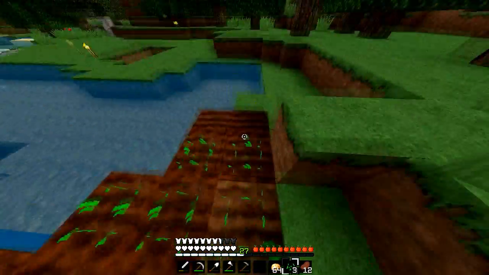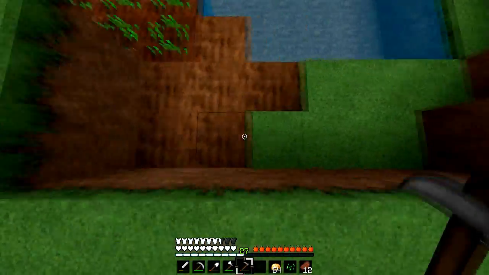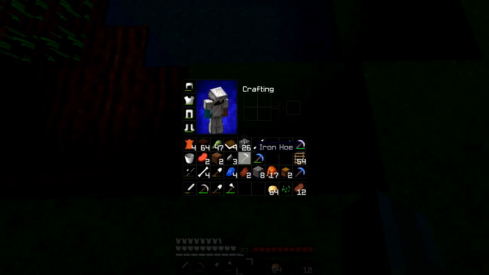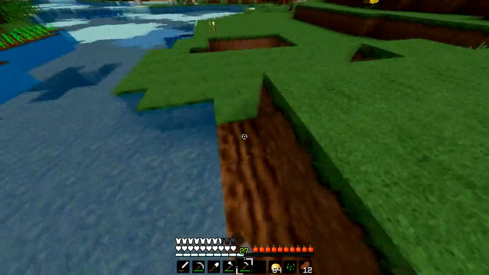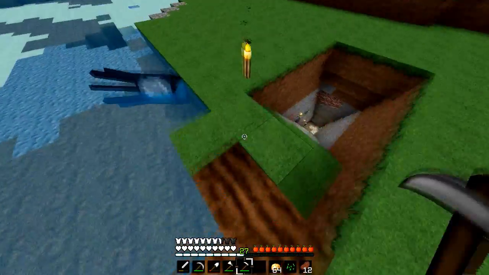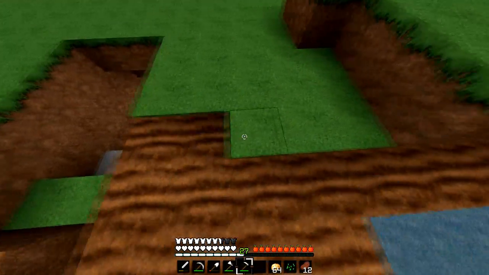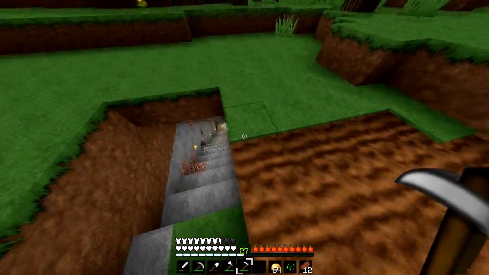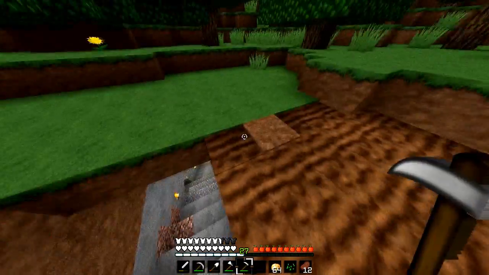So, here's the seeds. And we'll start planting the potatoes. Dang it. We have to resort to the iron hoe. Okay. I don't know what I'm going to do about that. I think I might end up blocking it off, because that was going to be meant for the strip mine. But I think we're just going to go with a ladder, honestly.